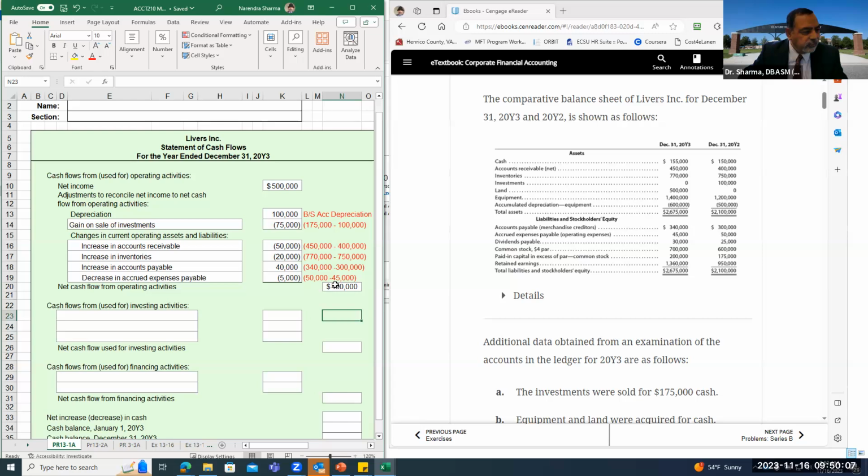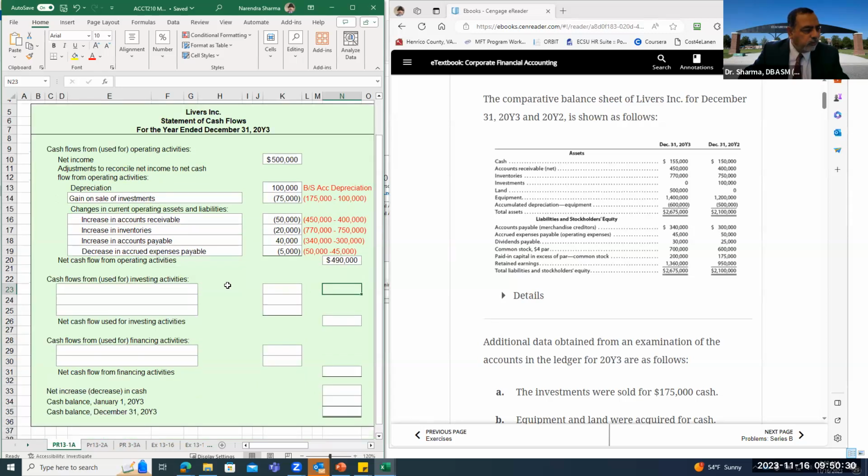If you are using Excel, what you can do is you can use a sum function and just include all the cells, because we have already put the negative numbers in parentheses, so Excel will recognize, even if you're summing, that it is a deduction. All right, so that will be how we'll do the operating part of the section.